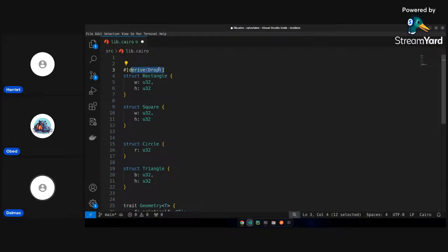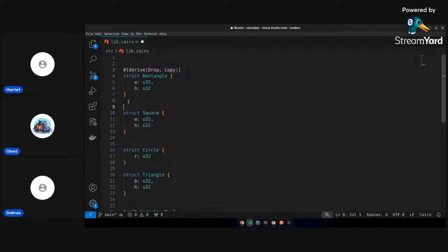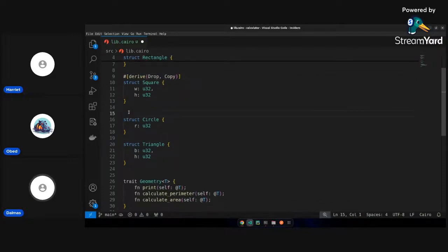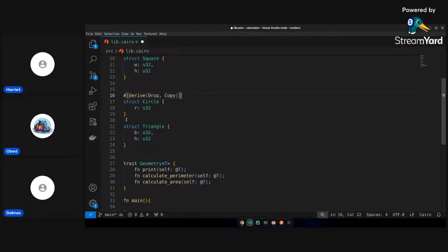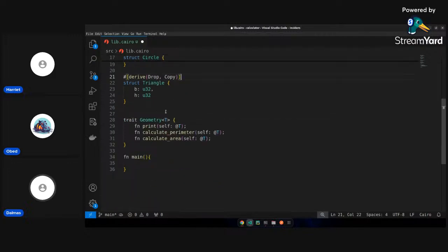And just to avoid the other issue, if it might come across, just have the copy there. So I'm going to have them like that and like that. So we have a trait here.